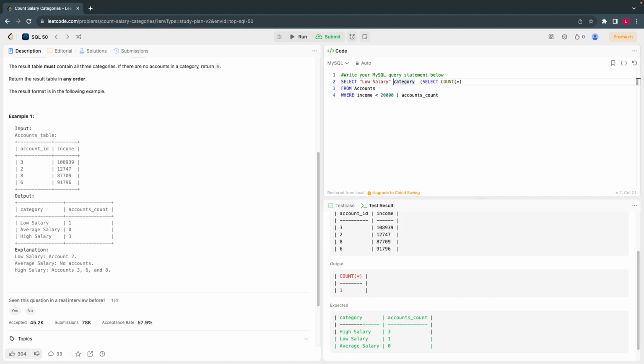This solves one third of the problem. The problem is divided into three: low, average, and high.